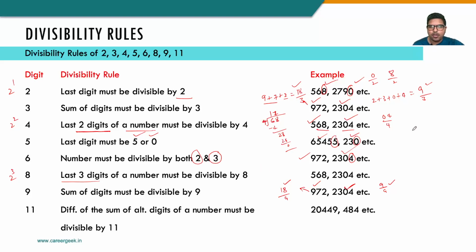So for 68, since it is itself a 3-digit number, I'll need to do it normally. 8 sevens are 56 and 0 is there, 8 comes, so this is divisible.